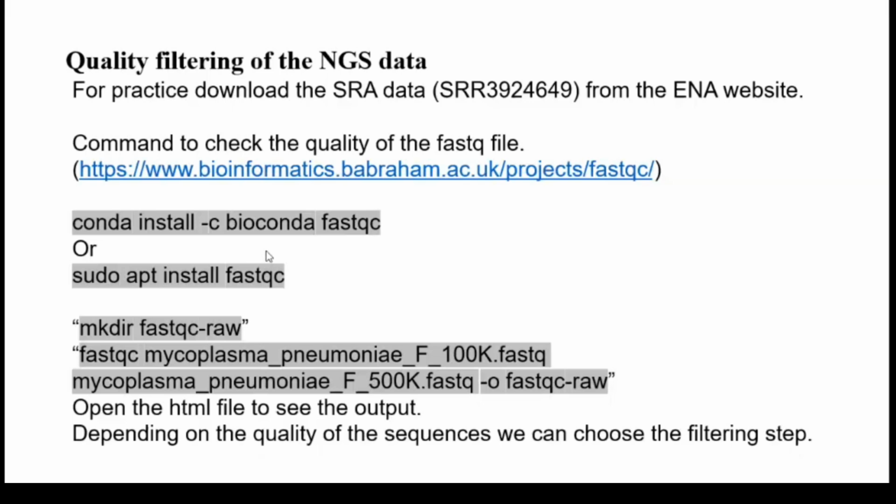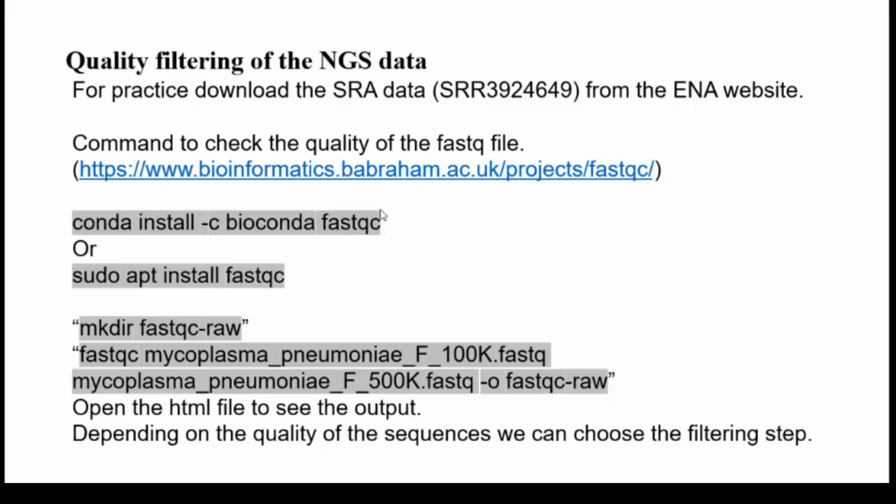If it is not of good quality, then we can remove the bad quality bases and the sequences as well. To check the quality of these sequences, we can use the FastQC toolkit, right? That can be used to check the quality of the sequencing reads.